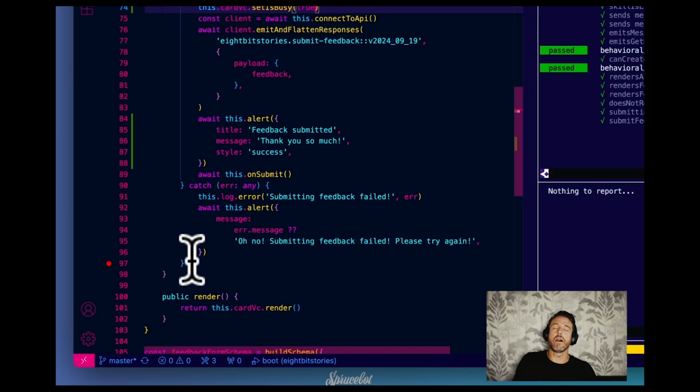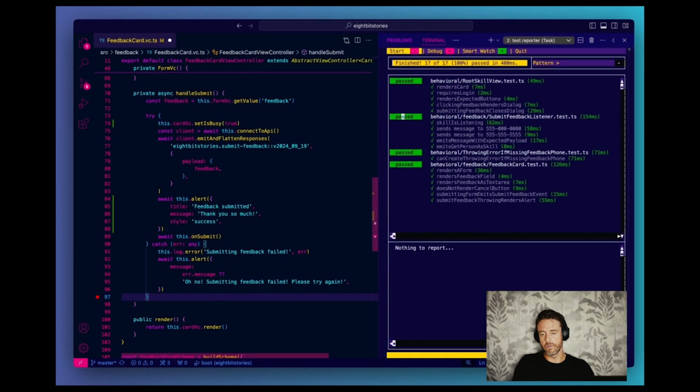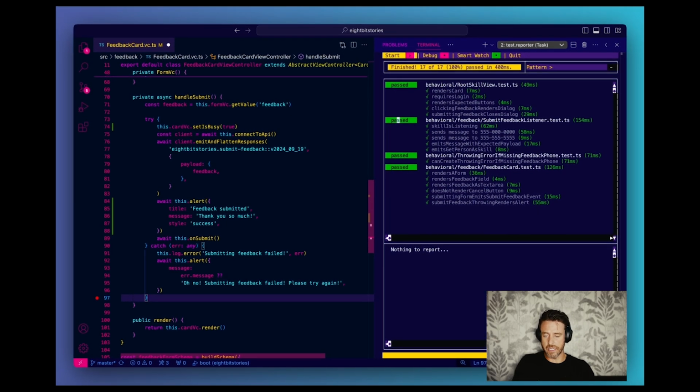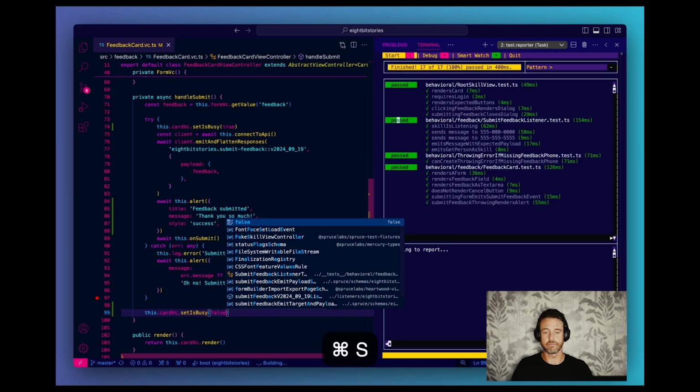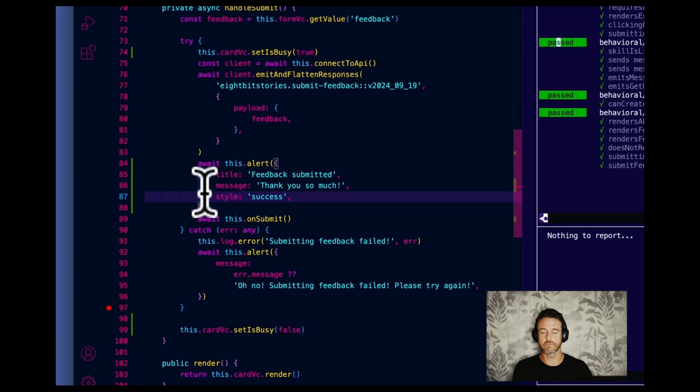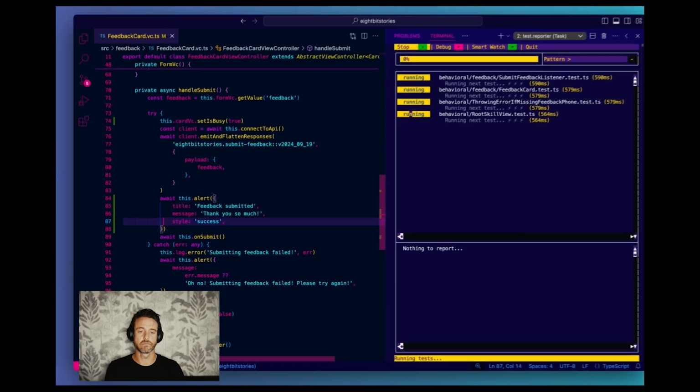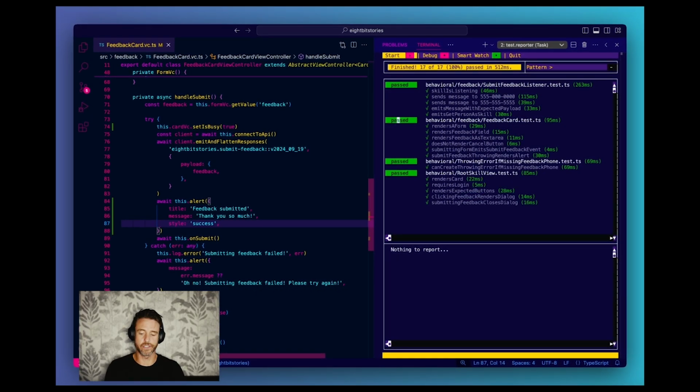If you're in a more complicated situation where there's lots of paths or lots of possibilities, you might want to assert if a card is busy or not. I've had it sometimes where I've totally botched it and left a busy on, and I'll test it. Watch this. this.cardBc.set is busy false. Again, not really going to impact any of our tests.